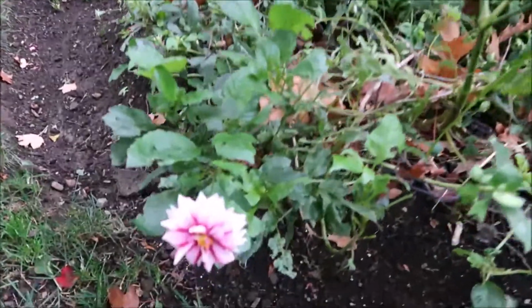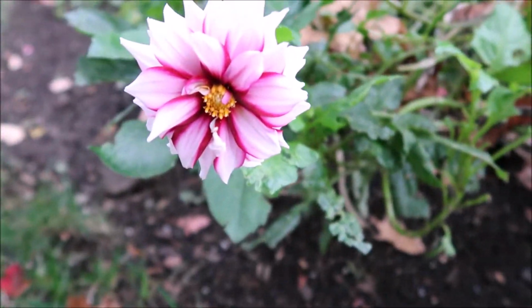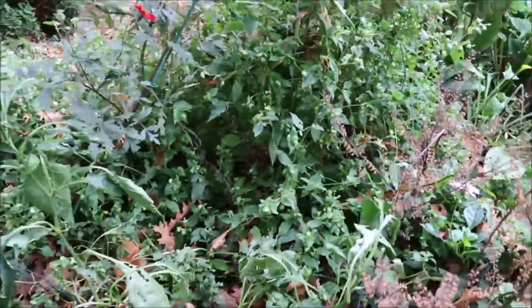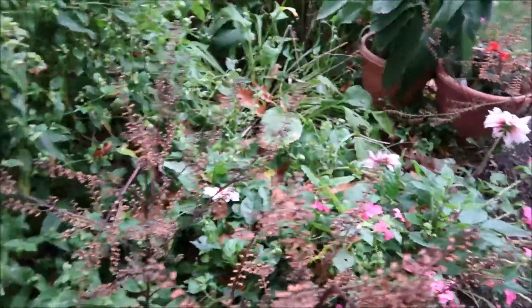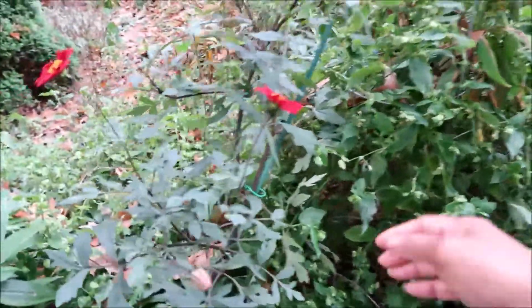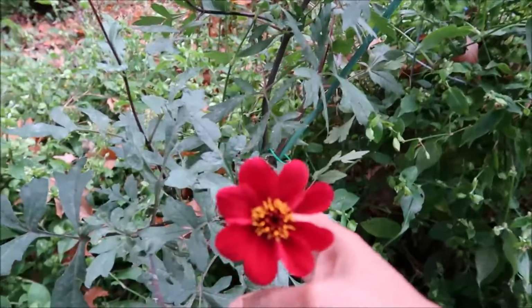Now these dahlias on this side are from Costco, I think, from the new batch. And I did not do them justice in terms of staking them like I should have. So that's why they're flopping over. But they have beautiful flowers here.